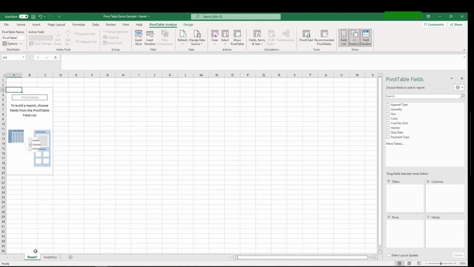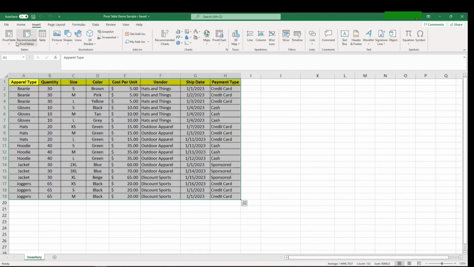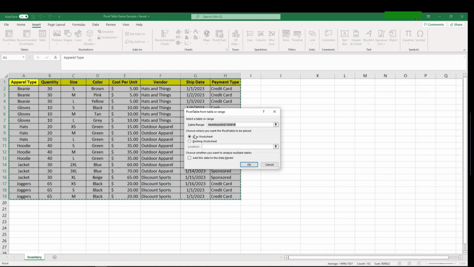As you can see, a new worksheet was created with the outline of our pivot table. Now, I'll show you the other option. What we'll do is right click and delete this worksheet. We'll go back up to Insert, Pivot Table, From Table/Range. Now we'll choose Existing Worksheet.